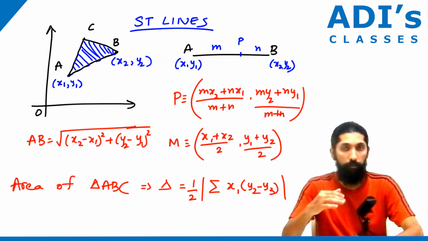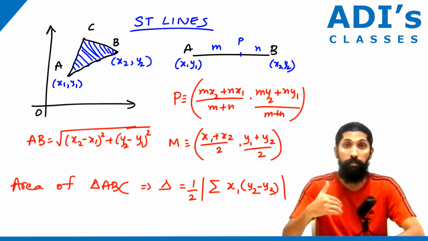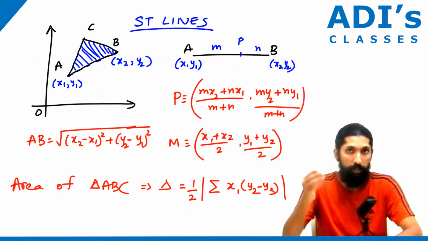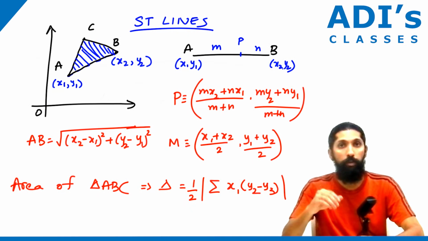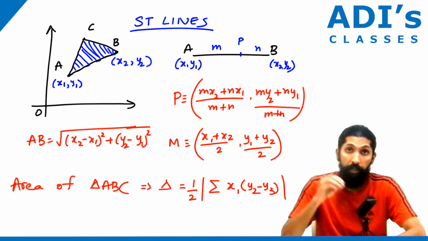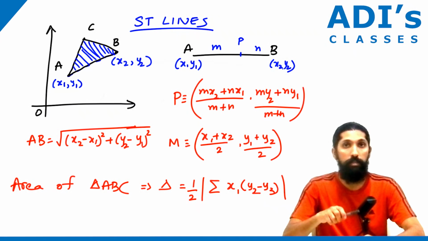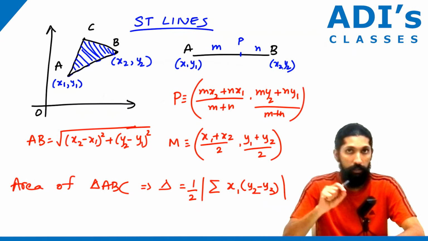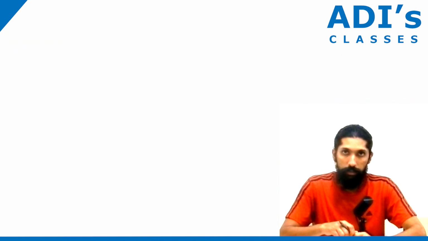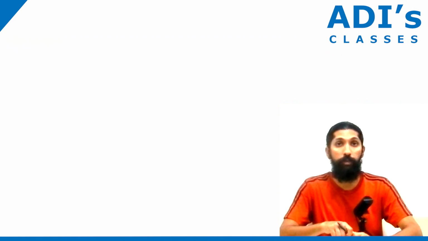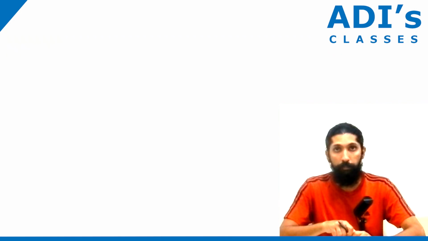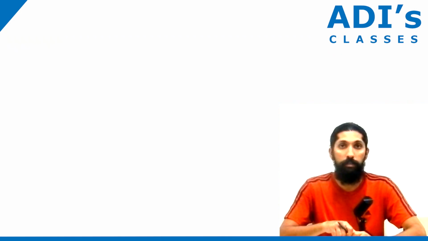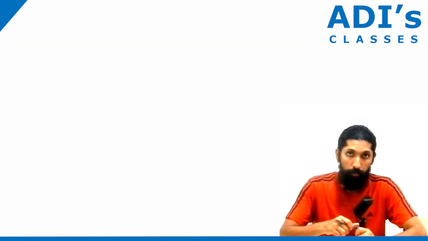Now we'll start with these prerequisites as to what is a midpoint, what is section, what is distance formula and area and everything. Now we'll look into the next part, that is the beginning of the chapter, to understand about straight lines in the Cartesian plane. Whenever we look into a straight line, you need to understand a very important parameter in a straight line. That is the slope of a straight line. So first let's try to understand what is a slope.